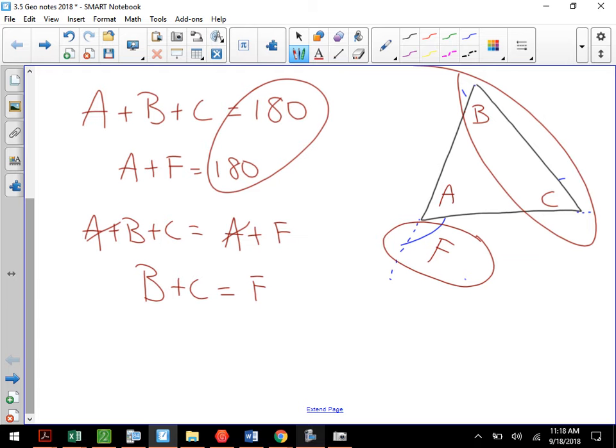Okay? So if you have an outside angle, it equals the two it doesn't touch. That's what that means. The easiest way to write that, instead of trying to get into all the technical terms of the exterior angle equals the sum of the two remote interior angles on the triangle. Who cares? It doesn't touch those two. Add those two together, it equals the angle on the outside. Easiest way to do it. Okay? Not terrible.